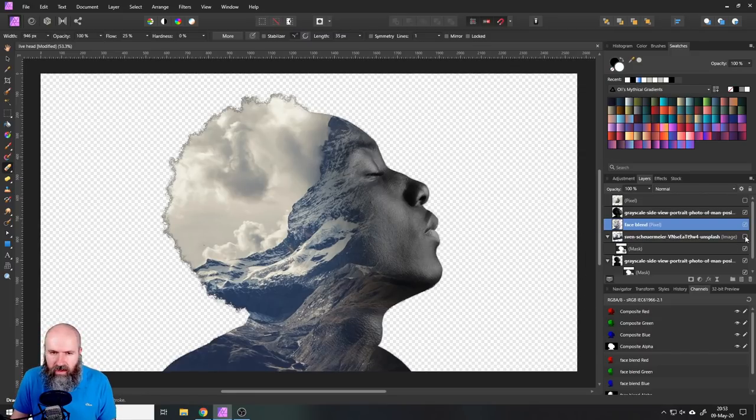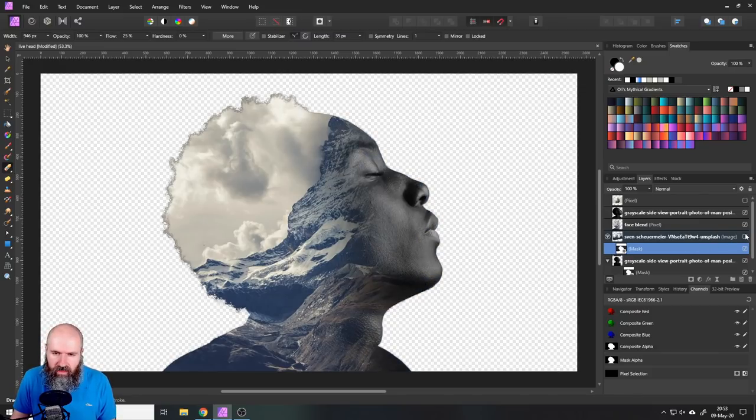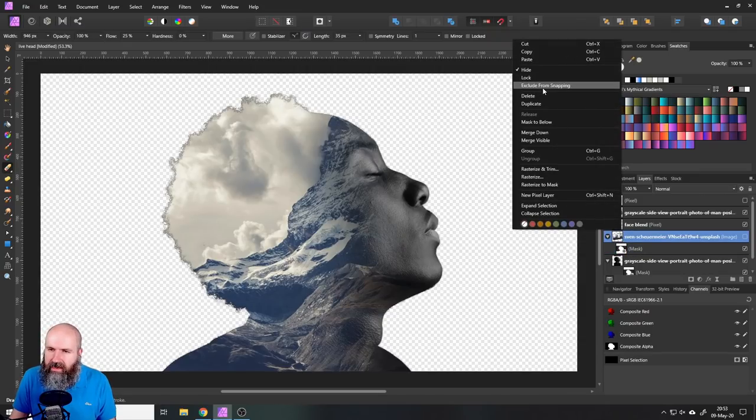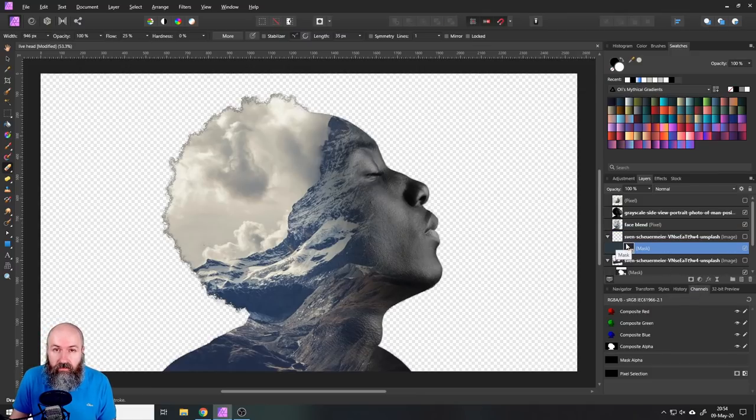Now we can turn on the layer in the background, and we can then paint in the mask here. Or actually, we don't need really the layer in the background, so we can leave that out altogether, make it a little bit simpler, actually. I will again duplicate the layer in the background, and I will go in here and delete the mask. Delete, like that. And then with that layer selected, hold the Alt key on your keyboard and click on the mask icon. This will give you an inverted mask. So now we don't see anything of that right now because we have to paint that in. And I will rename this layer here into clouds. So this is going to be our clouds.